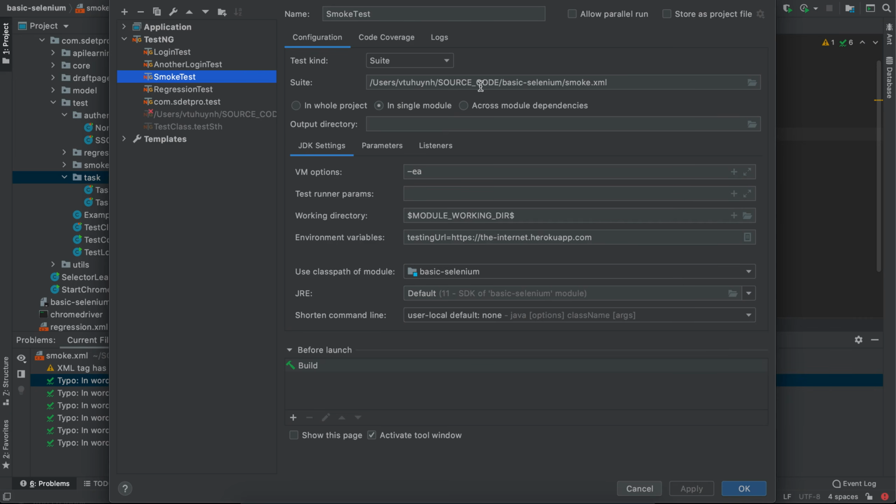So here you can see that we will run the test. The test guide is source, and the source will point to the location of the smart.xml TestNG here, and then we have the environment variables here, but actually we are not using them in the test. So it will trigger the smart.xml file here.